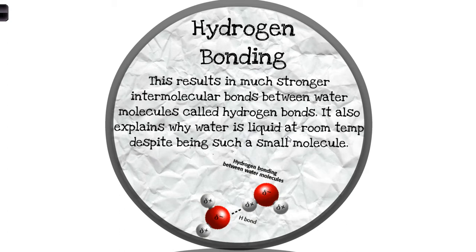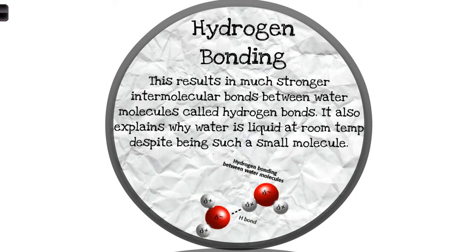So essentially these intermolecular bonds are what must be overcome in order to melt or evaporate a substance. So that explains why water is liquid at room temperature, despite being such a small molecule. If you do chemistry and you look at alkanes, so things like methane, ethane, propane, all of those, getting longer chains, most of the small ones are gases at room temperature, and it's not till we get to a 5-carbon chain that we start to get liquid at room temperature, and that's a much larger molecule.